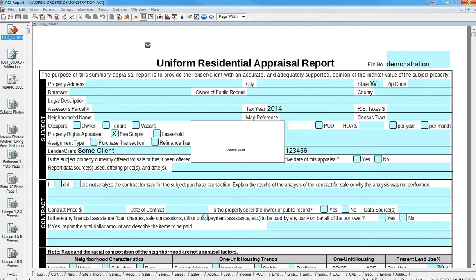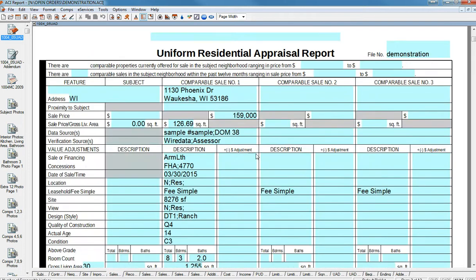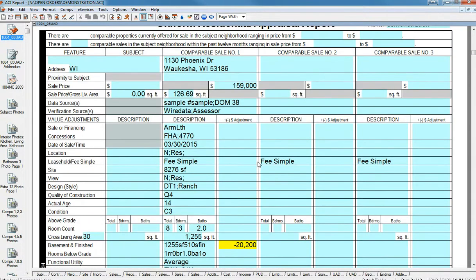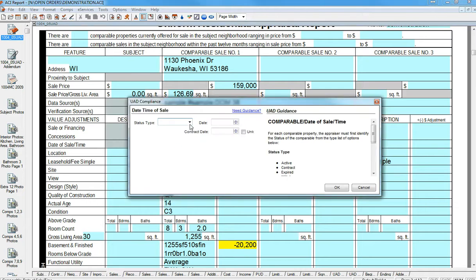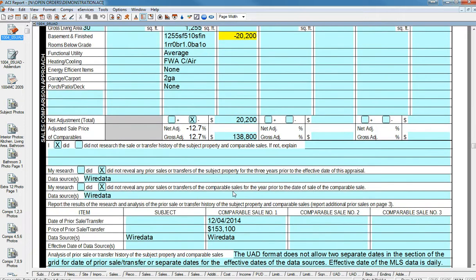It goes through, and we come to sales number 1, and there you have it, folks. Pretty much all UAD data formatted. Now, one thing to point out here is fee simple doesn't import and the date doesn't import correctly. So you have to go back and correctly set the date. You can either do it via the settle sale type and put in the correct date and hit OK. And that's it. There you go.